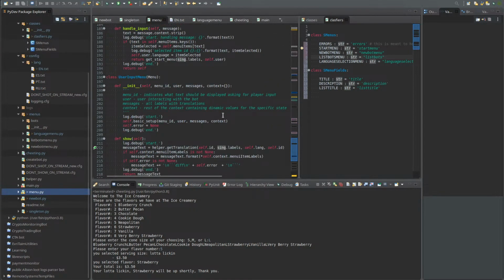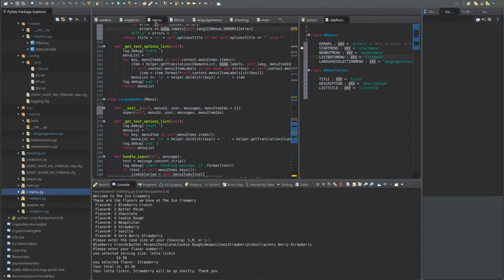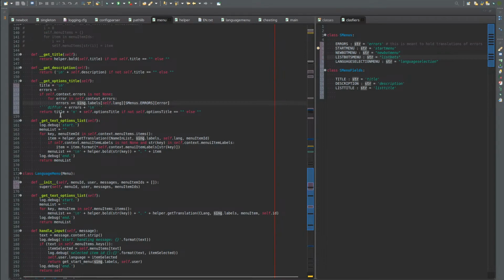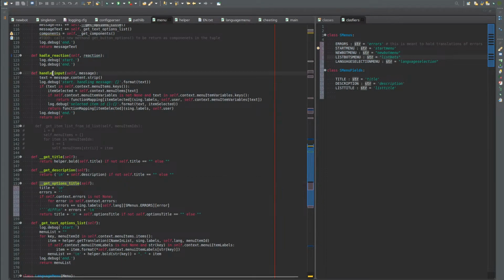Let's see. So now, where do I read inputs? Your list. Okay, so I think this get text options list. There's handle input. I think yeah, this is the one. So when it handles the message, the user input, and in case, so yeah, text is in this.